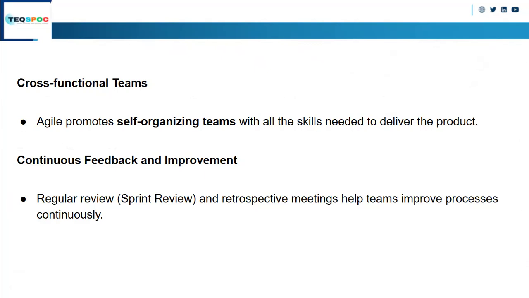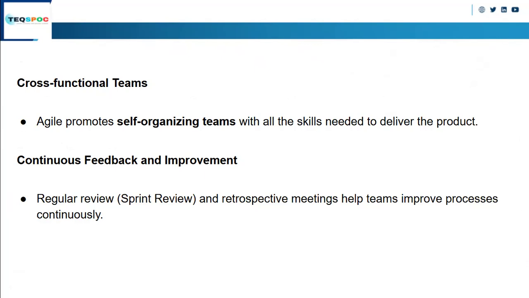Now, continuous feedback and improvement is a very good and important feature in Scrum. Throughout the development, they are developing some feature, and at the same time they are testing this feature. At the same time, they are in continuous collaboration and contact with the respective stakeholder, saying we have developed this small feature: are we doing it right, or do you want to make any change or give any feedback? In this way, the software development becomes healthier and more accurate.